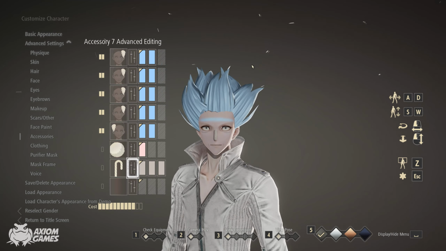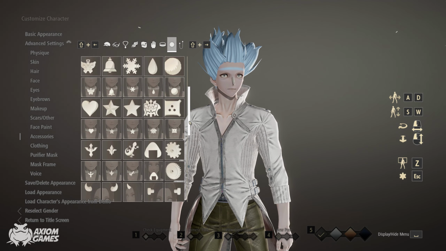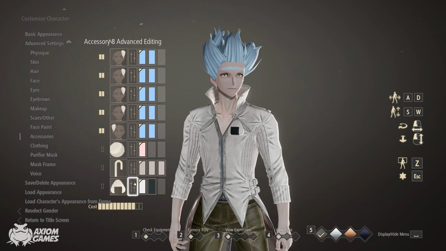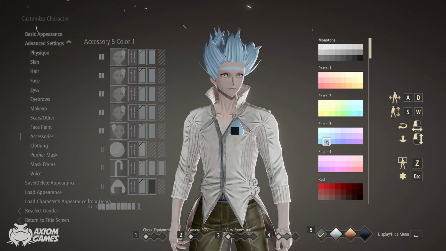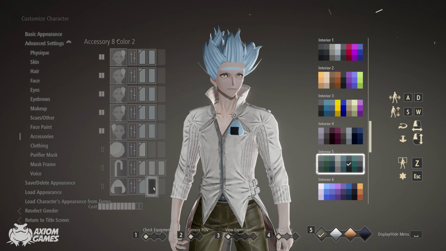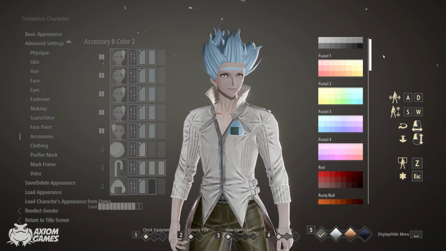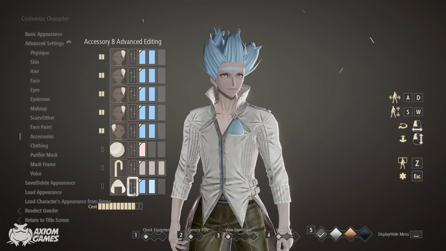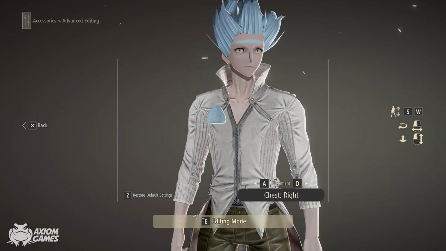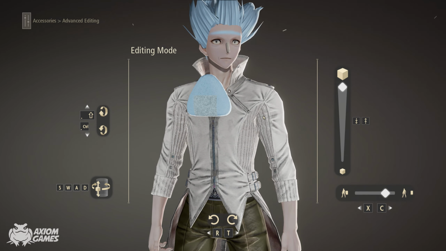The last item we're adding on now is going to be Rick's undershirt, and we're going to be using the onigiri for that. Set the first color to pastel 3, the second one from the bottom left corner. And set the second color to pastel 3, the second one from the middle left. You want to adjust it from the chest front position, make it as big as it can be, move it in, and then make further adjustments.